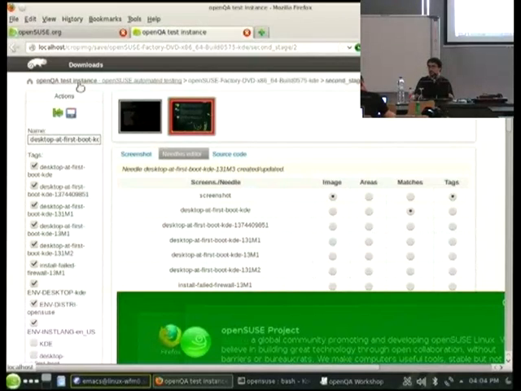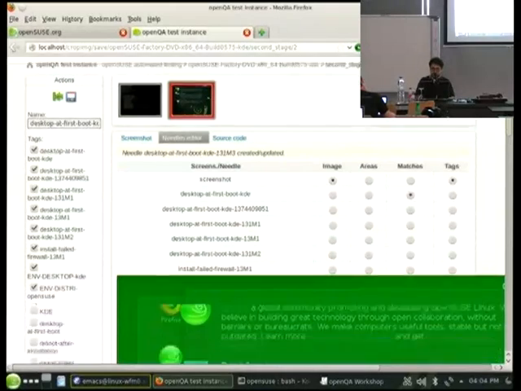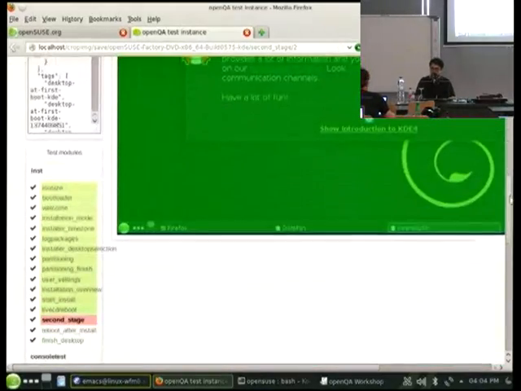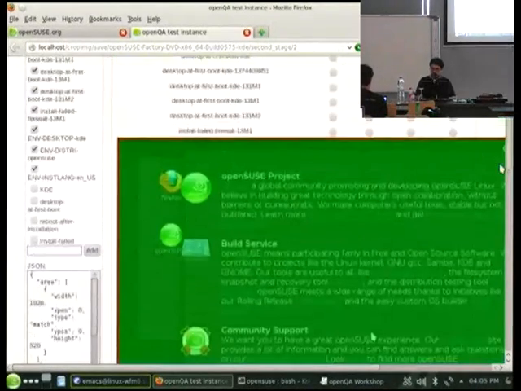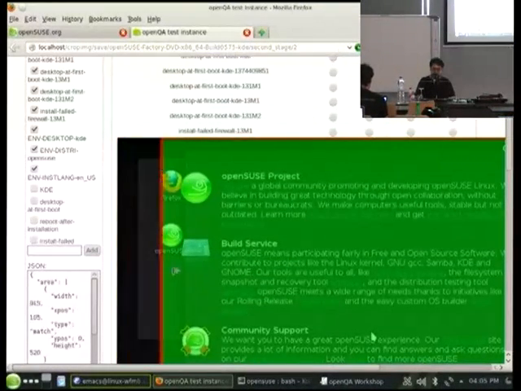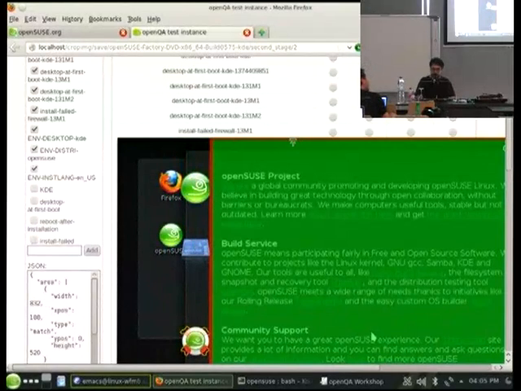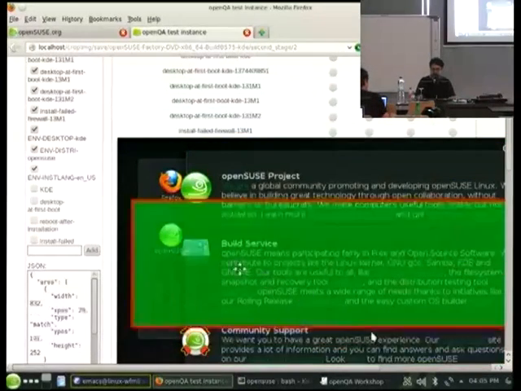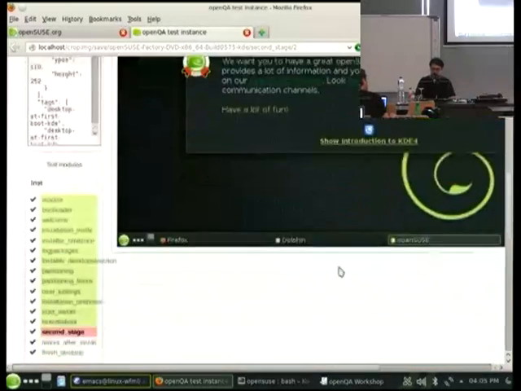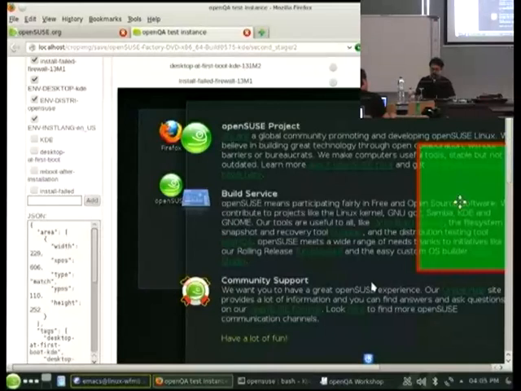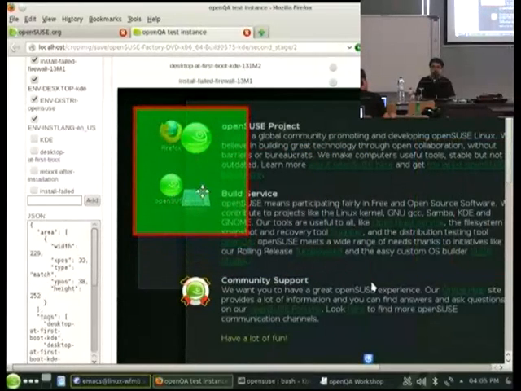Yes. How would you create a needle excluding areas? For example, let me put this example. For some reason I want to match this, but not this second openSUSE.